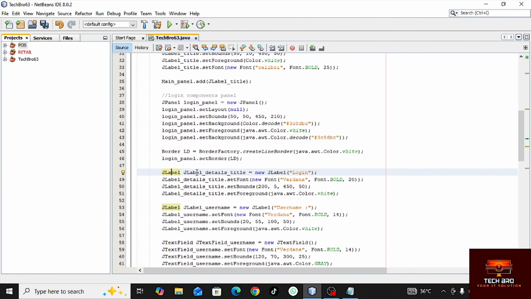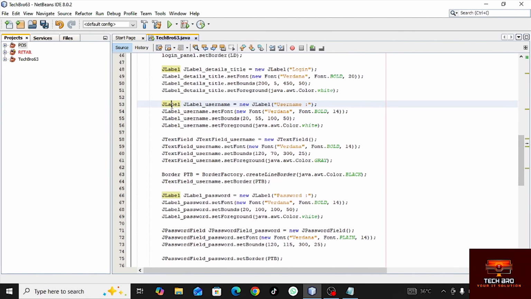On line 48, we created a JLabel called details title. For JLabels, we went through all this on how to create JLabels in our previous lecture. So line 48 to 51, we created and customized our JLabel details title.